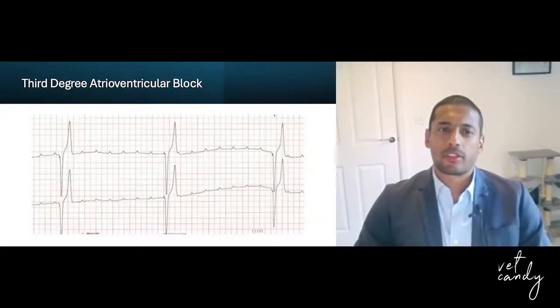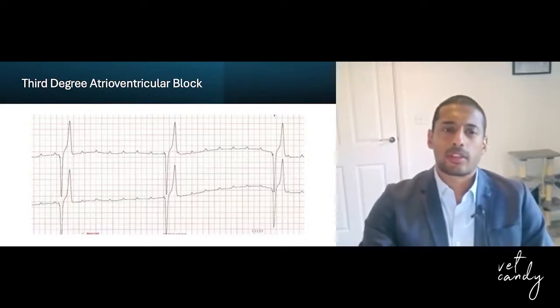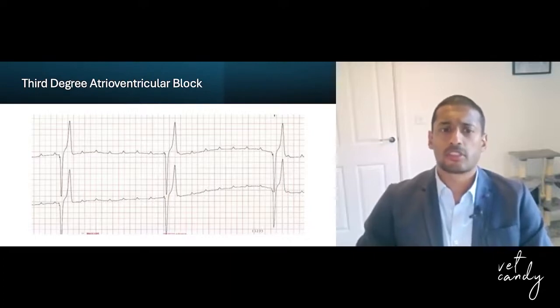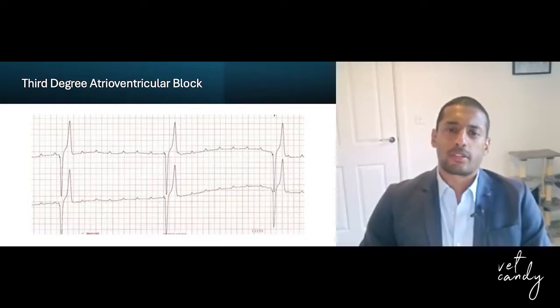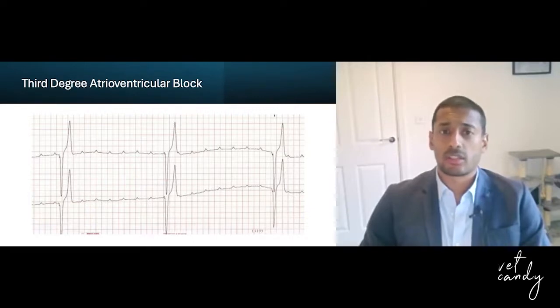Next, we have third-degree atrioventricular block. In third-degree AV block, there is a complete lack of communication between the atria and the ventricles, resulting in lots of unconducted P waves, as the sinoatrial node and atrial depolarization work normally, but the impulses don't travel through the AV node. The cause is often not established. Lots of conditions have been reported, including myocarditis, endocarditis, neoplasia, age-related node degeneration, Lyme disease, etc.